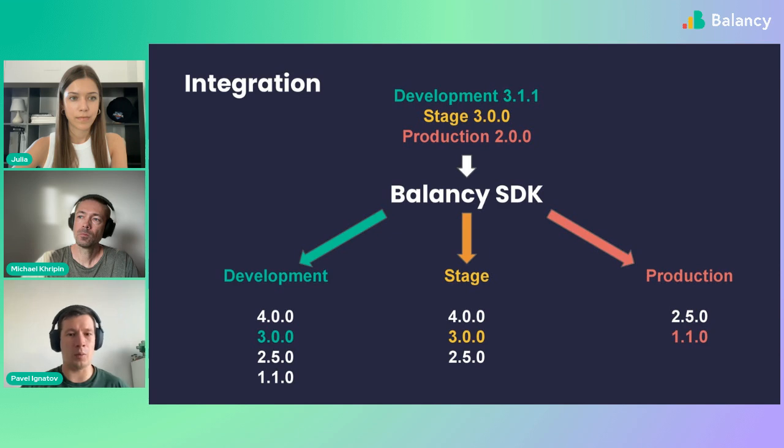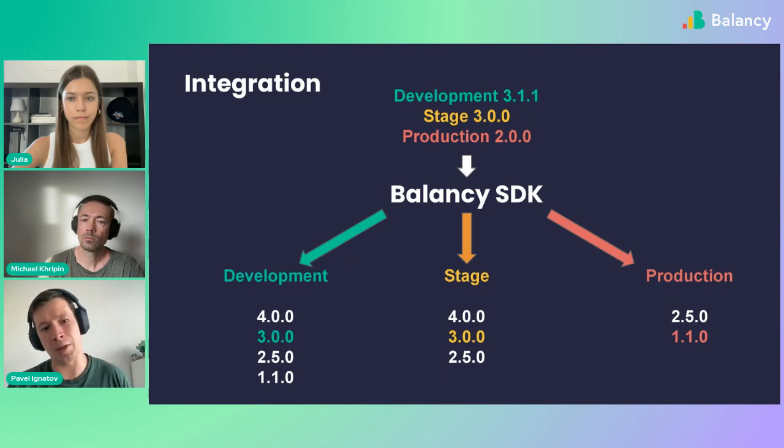When you make a QA build or production build, don't put anything there. In that case, our SDK will be responsible for choosing the correct branch. And I created here some visuals just to show how it thinks. So at the top, you see 3 different builds: development 3.1.1, stage 3.0.0, and production 2.0.0. Imagine you have 3 different builds and how they pick a branch they should connect to.